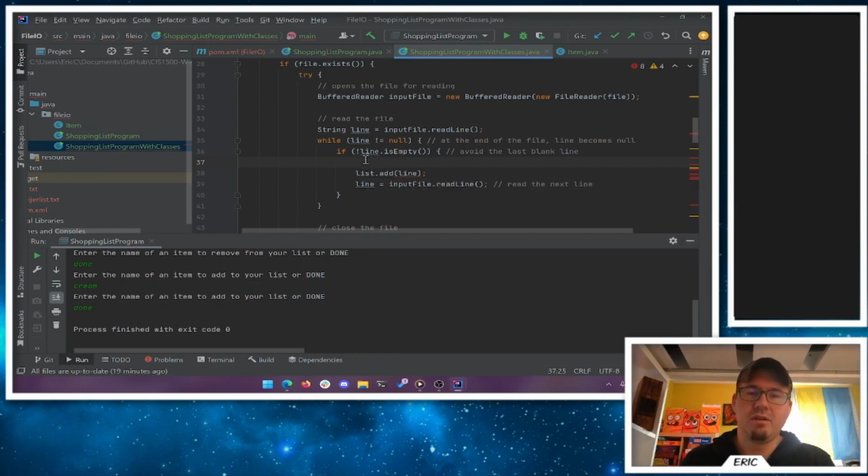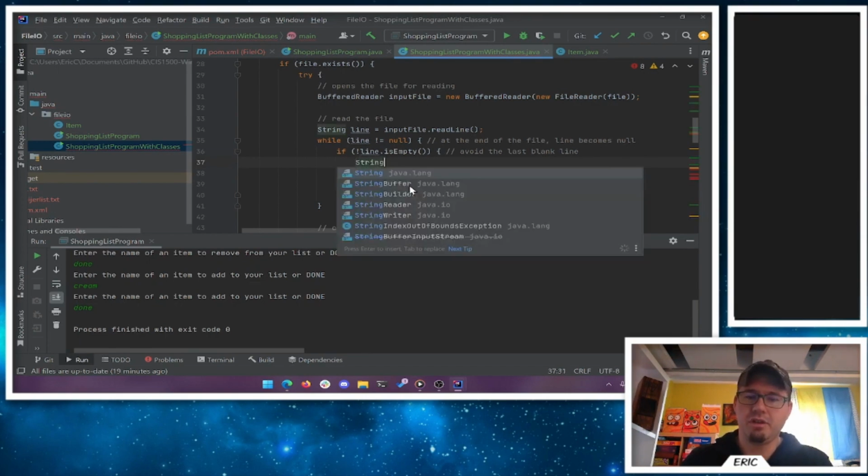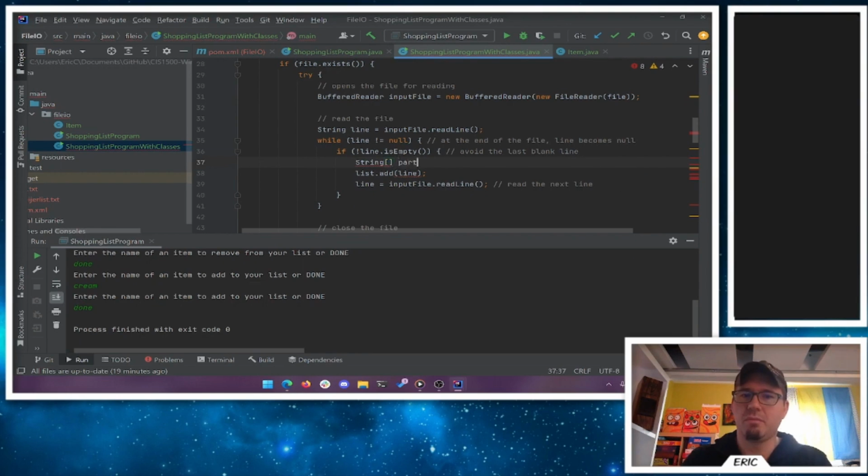Okay, I don't know if we've seen this yet, but once we have a line, there's a really cool thing that will take it and turn it into a string array. We'll call it parts. You say line.split. So split says, give me the character that you want me to split on. And I can say, here's my pipe character. Split. Now notice it turned orange.